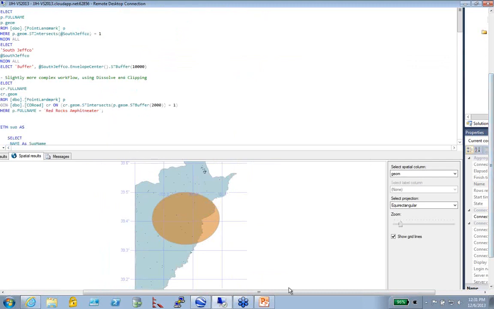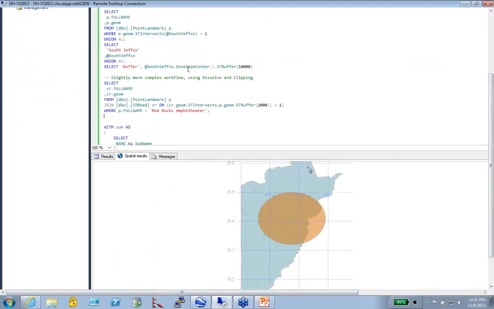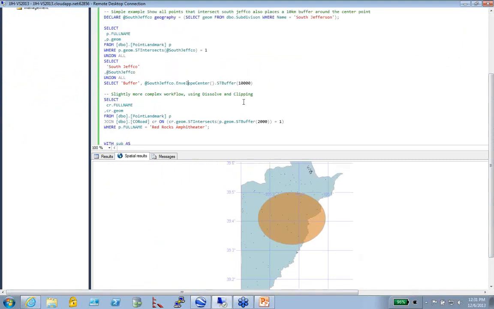So let's go back here and look at a little bit more of a complex workflow using two terms, dissolve and clipping. So dissolve just basically means take a bunch of polygons and dissolve those into a single polygon, and clipping means take a polygon and clip the area to that polygon.